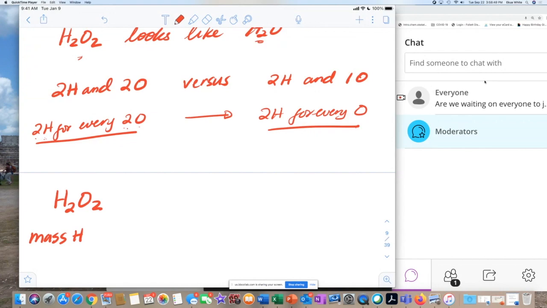So in H2O2, the mass of hydrogen, I look at my periodic table to get this number. In my periodic table here, let me see what I have. 1.008 gram, right? But it shows that I have two. So times 2, I end up with 2.016 gram. And then the mass of oxygen in the same formula. For oxygen, I have 16.000 grams times 2. Oh, no, sorry. Yeah, times 2 here I have, hold on, let me get my calculator. 16, I rounded it up a little bit. 16 times 2, I have 32. Let me verify that. Yep, 32.